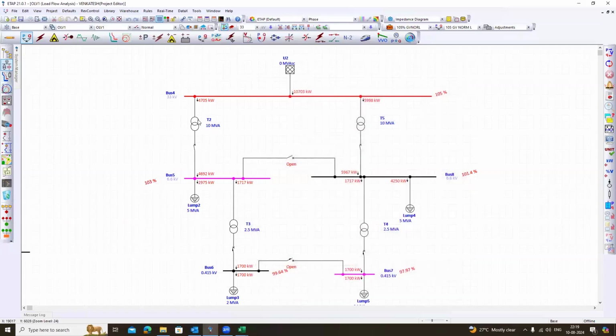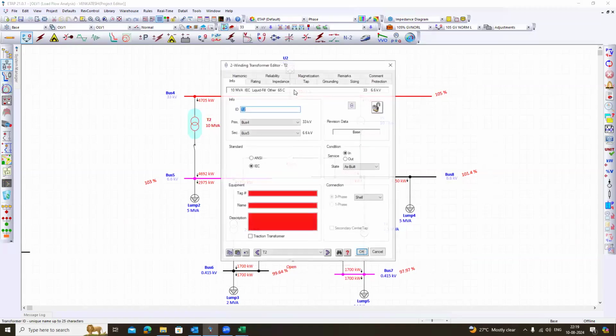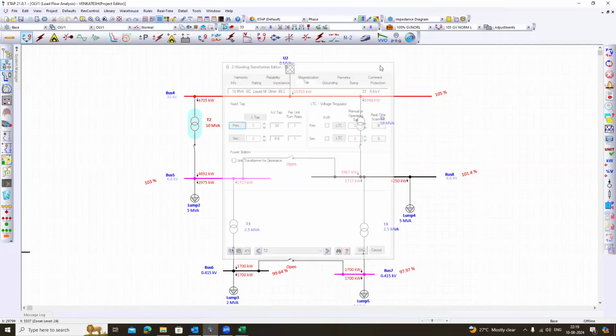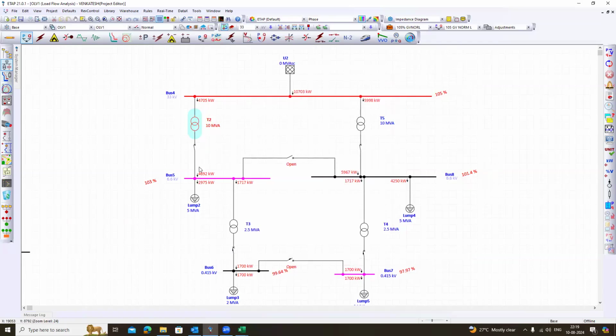If it is okay, then tomorrow we will see one important topic. As I mentioned, for this same network itself, we will see how to set the transformer OLTC. And if anything is left with respect to the load flow, we will cover it and complete the load flow tomorrow.